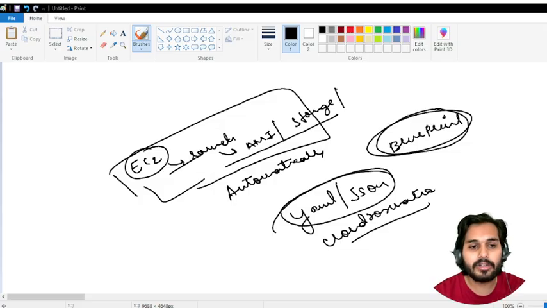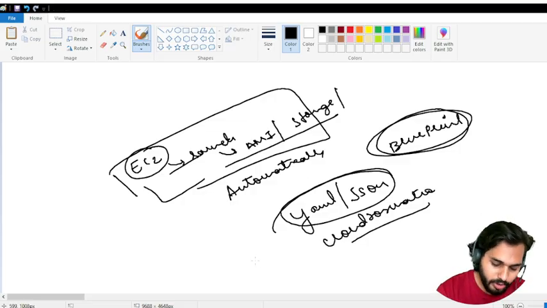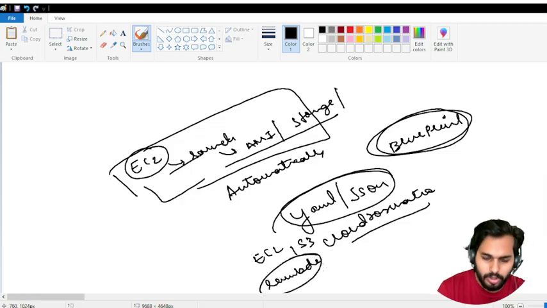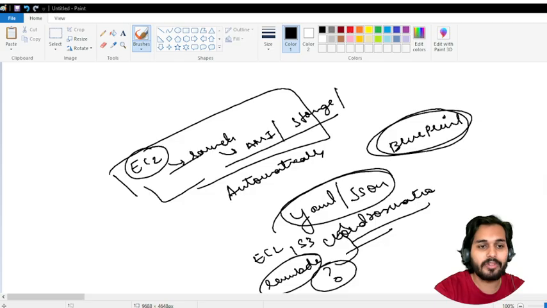AWS reads that file and automatically builds everything for you. Whether you want to launch EC2, S3, Lambda, or whatever, we just write the code in YAML format, and CloudFormation does each and everything for us.